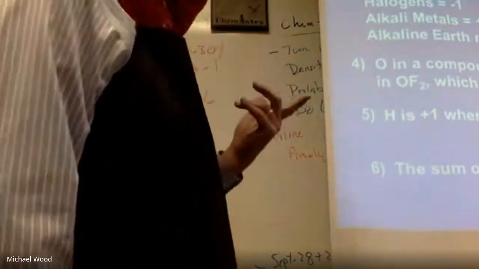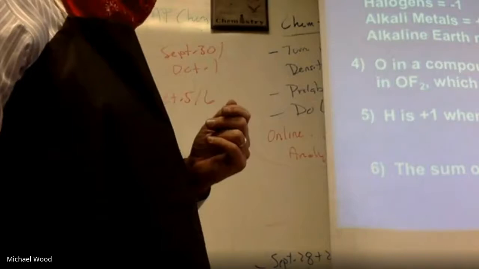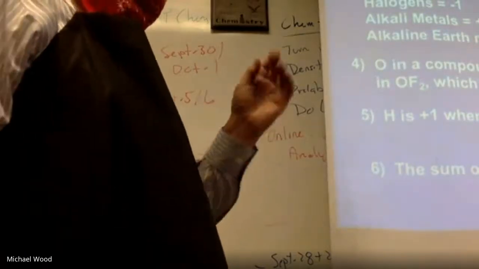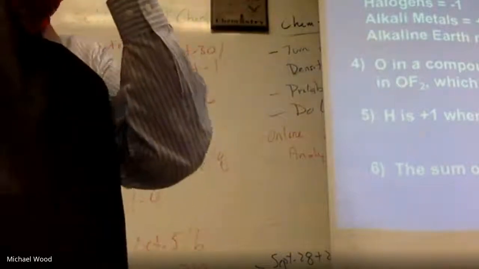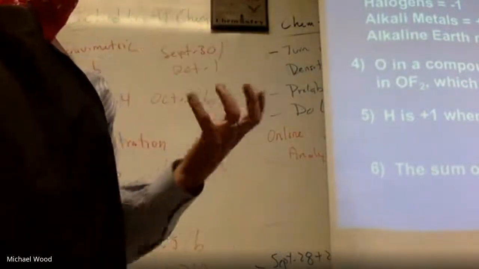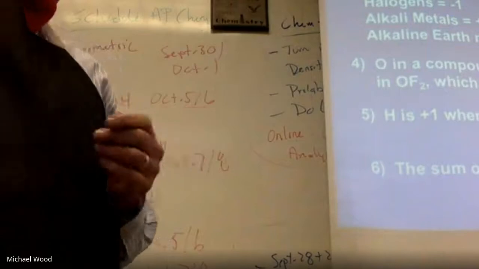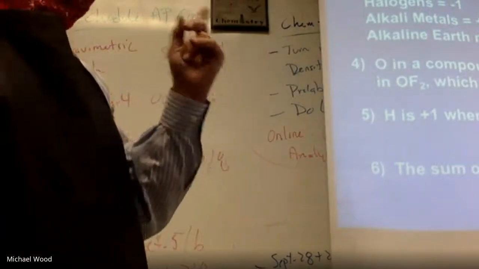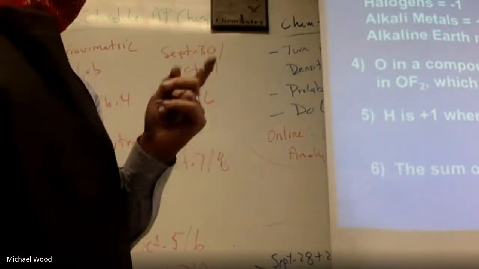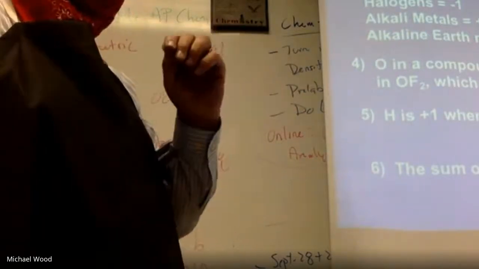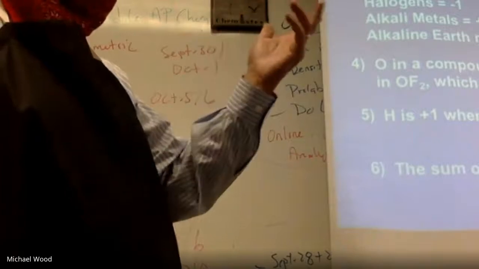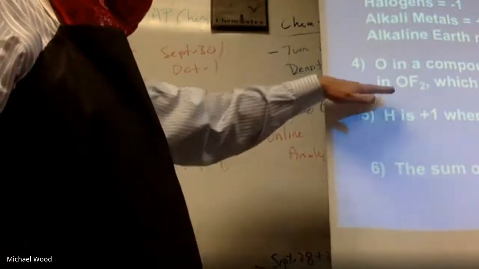Now there's an exception here, and that is in the case of a peroxide, which in first year chem we said don't worry about. Last year was a different year; usually we do this fairly well, but last year, because of the pandemic, we didn't. The exception never comes up in first year chem, but in our class, it could. Like in hydrogen peroxide, H2O2, that would be an example, and then OF2.